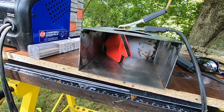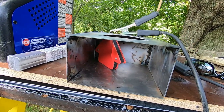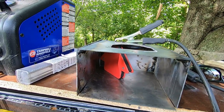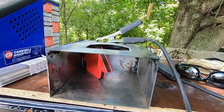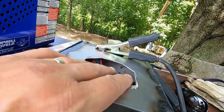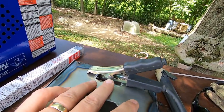After I get the back welded on, I've got to make the top, and that's what I want to do. I want to measure it after I've got it all welded, so if it's out of dimensions I actually measured for the box, the lid will still fit. Before I do the lid though, I will check, make sure the camera's going to set in there, and that the sensor or the LEDs in the lens and everything is visible, and down here is where the sensor's at.